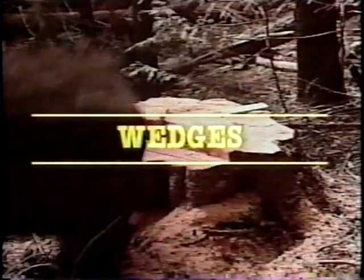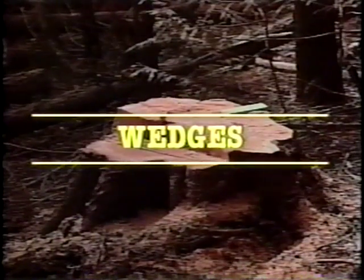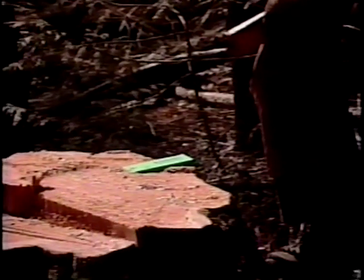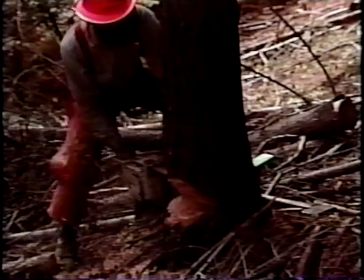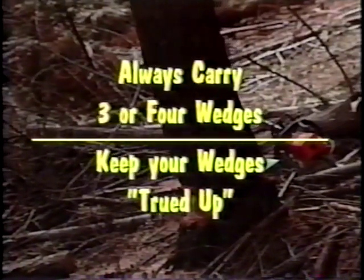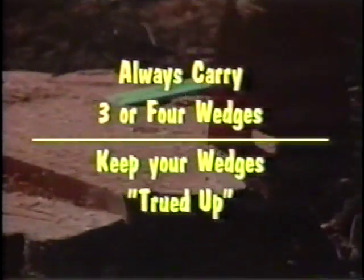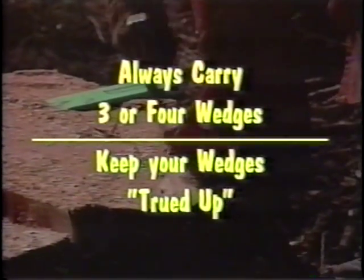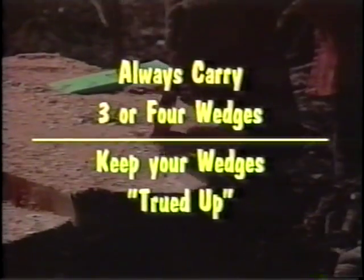A good set of wedges is important in felling a tree. Wedges not only help keep the bar of your saw from binding as you cut, they're also a hedge against the forces acting upon the tree — including difficult leans, wind, and slick conditions of wet and wintry weather. Carry at least three or four wedges and an axe for driving them. Remember that some wedges have a top and bottom and must be driven in right side up for the most efficient lift. Keep the head of the wedge trued up, dressing any protrusions created by axe blows. Using wedges continually and generously will give you an extra measure of safety.